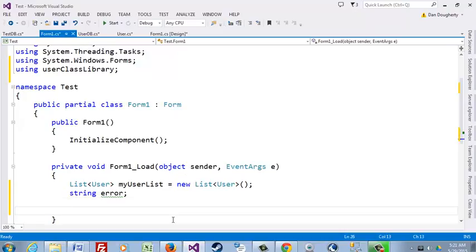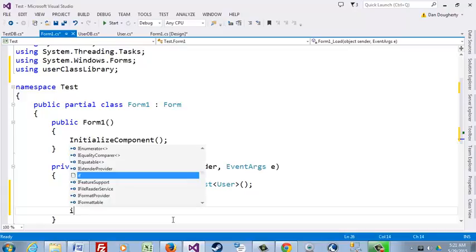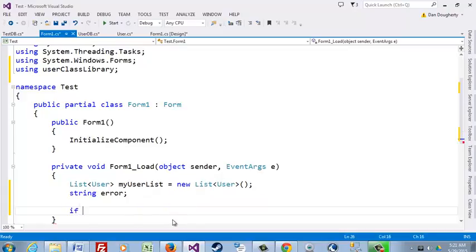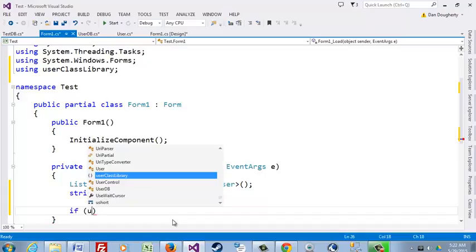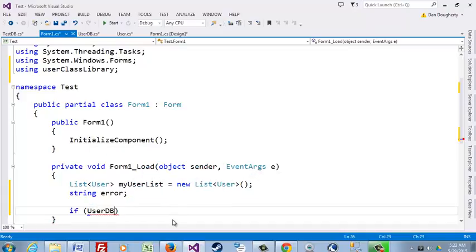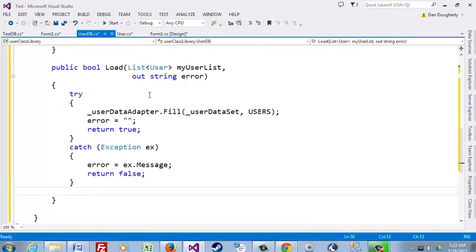And now I want to use that database. So I'm going to say if userdb dot fill, userdb dot load, not fill. And load doesn't work either. So I'll go back over here and I will see that it's public Boolean, but I didn't make it static, and that's why it doesn't show up here.